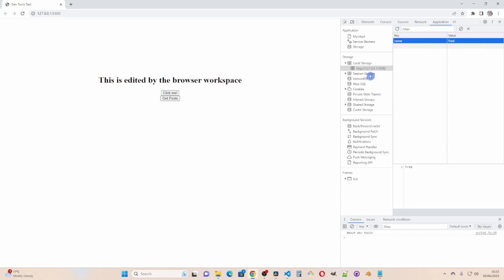Now I can remove the other item. I can either use removeItem again, or I can click clear here. I could have also used the localStorage.clear function inside script.js to remove all the items from local storage.